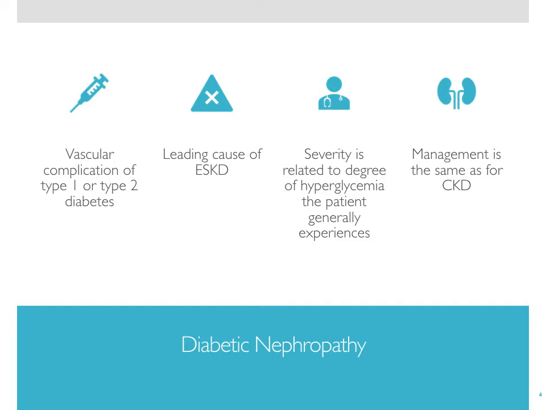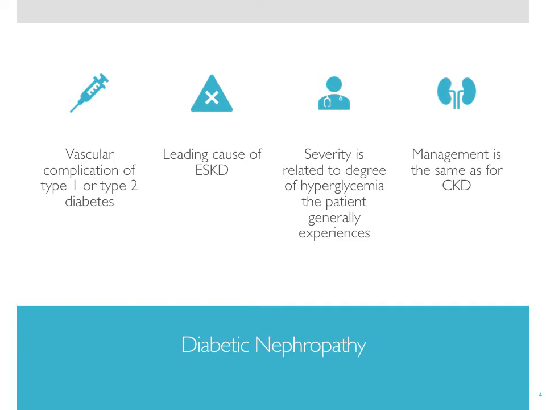Diabetic nephropathy, and you should be somewhat familiar with this, having had your diabetic lecture not that long ago. It is a vascular complication of type 1 or type 2 diabetes. It's the leading cause of end-stage kidney disease, or ESKD. And what happens is we have a patient that had poor control of their hyperglycemia, and the complicating problems that come with hyperglycemia are atherosclerosis, hypertension, and neuropathy, which promotes loss of bladder tone, urinary stasis, and urinary tract infections. And they're more severe and more likely to cause kidney damage.